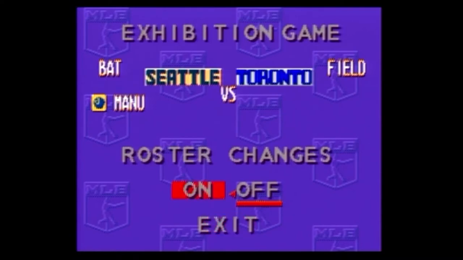So here you can change if you want batter or field first. So fielding team will be the home team. Manual or auto fielders. The fielders will move on their own. You just have more control, I guess, on manual, but they'll still move toward the ball.